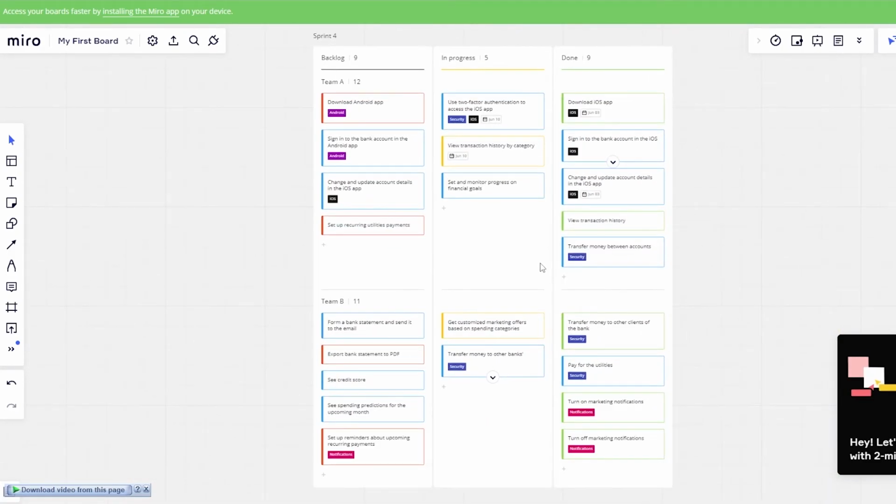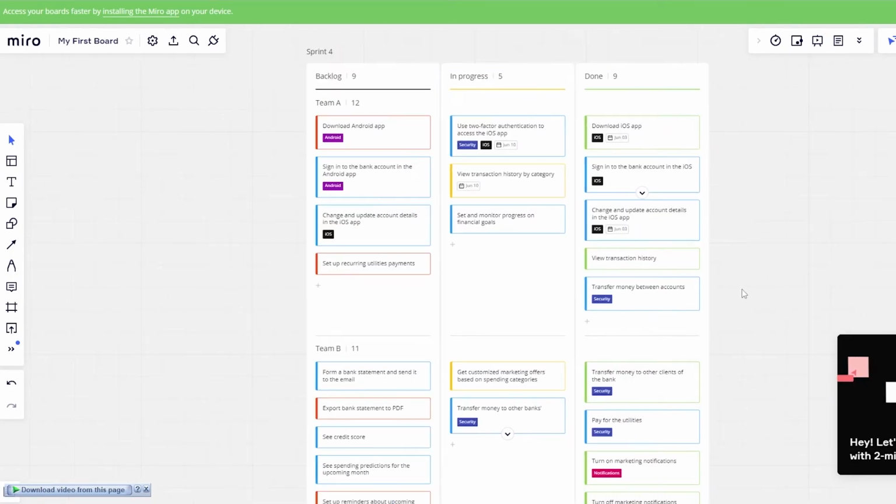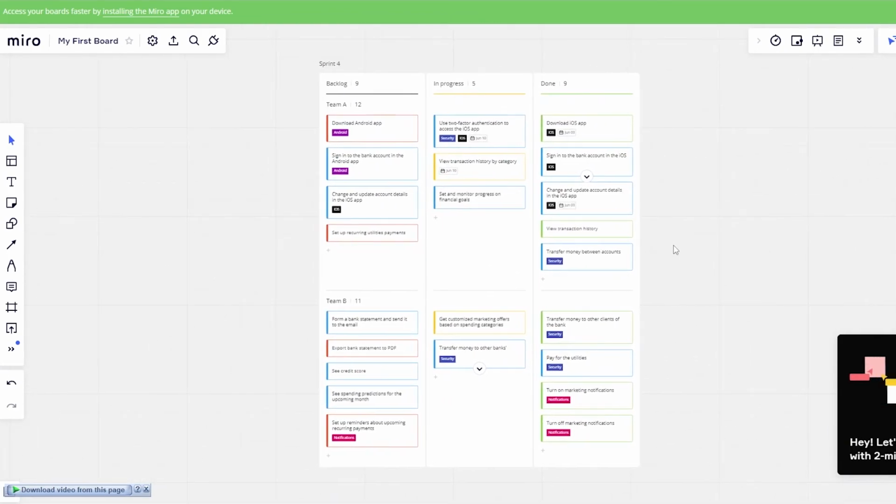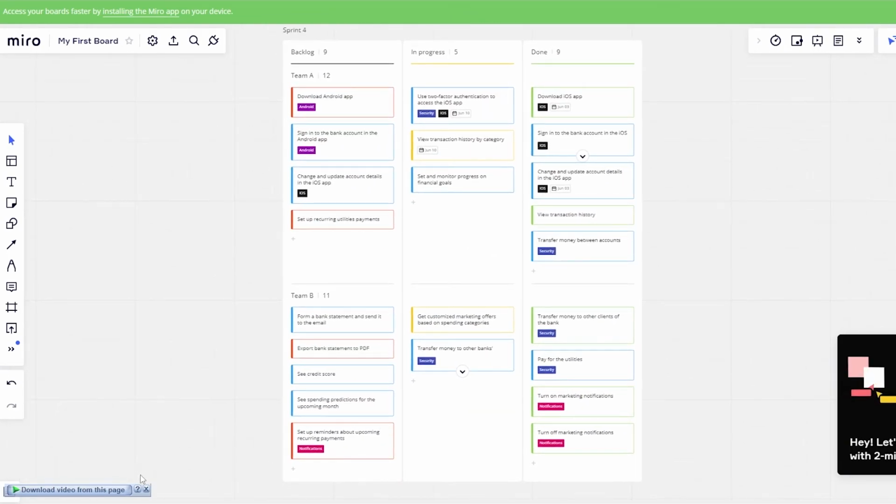Now, for example, if you created this template, now what you want to do is you want this to be exported and maybe added into another workflow, and you want other people to view it. Then it's very simple. Simply come over here onto the top left corner. You will see you have some three options. You will have explore apps and integrations. You will have search, export this board, and then settings.